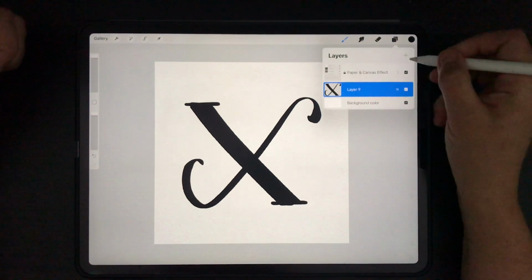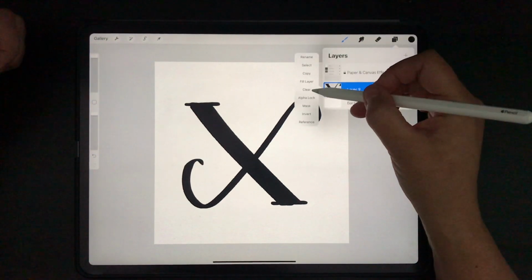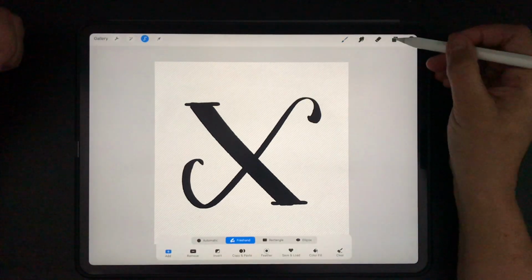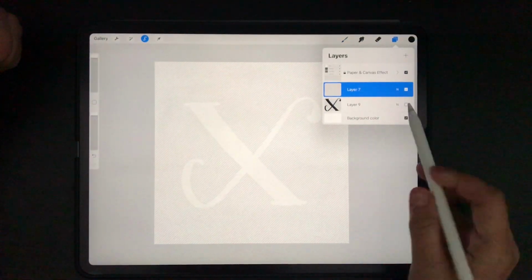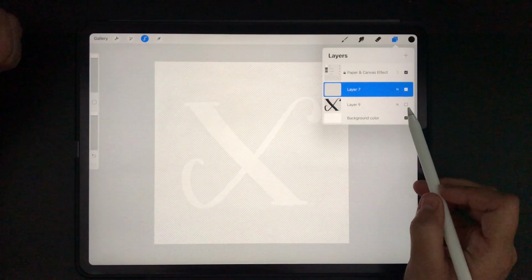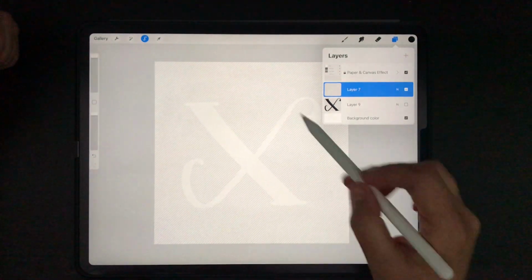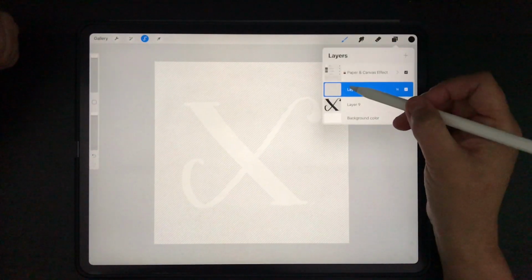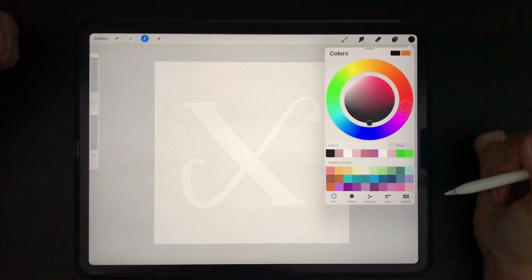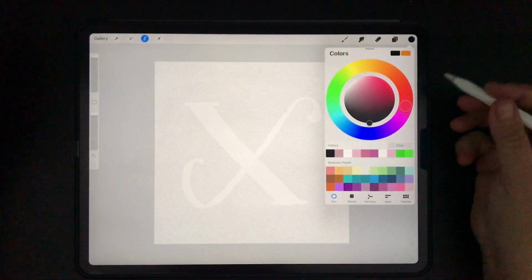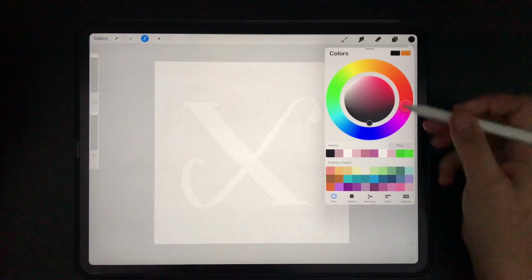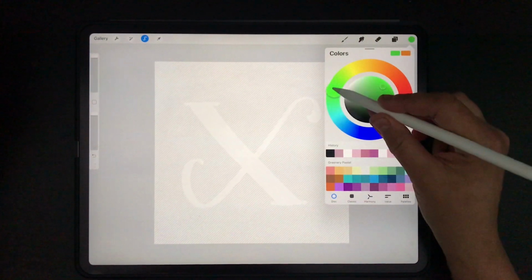And let's create something on top. So we're going to select this layer, create a new layer on top, and then deselect this one, make the pixels invisible, but you can still see the shape. So we're going to work on a new layer and we're going to use some lovely colors. I did the tree, right? So let's go to a tree-ish kind of color. Let's go to green.